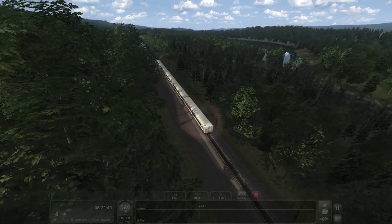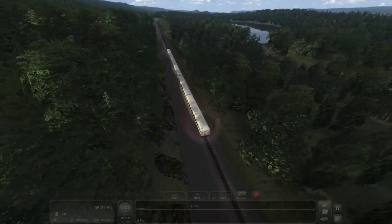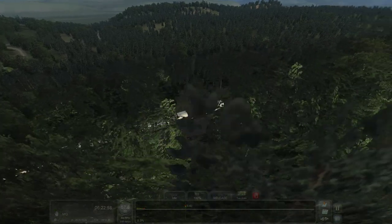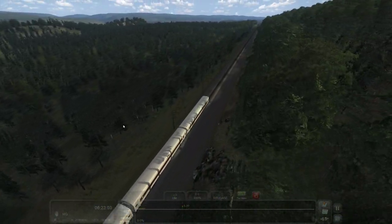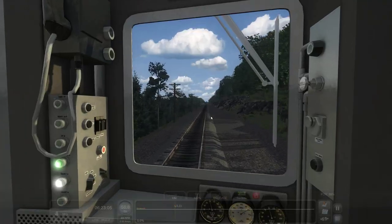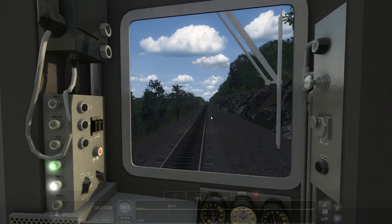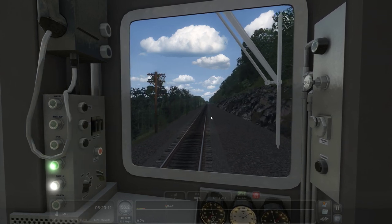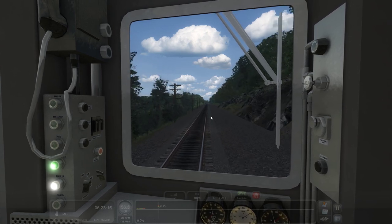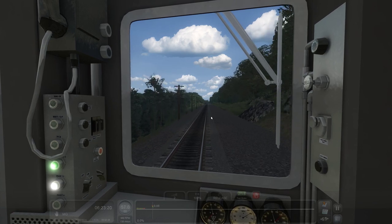There's a huge lake back there — actually several lakes through here. It is just a visually pleasing area, this half of the map. You can run just about anything out here — you don't have to run passenger services. You can run freight as well, going from Port Jervis to the interchange at Campbell Hall or all the way to Croxton.